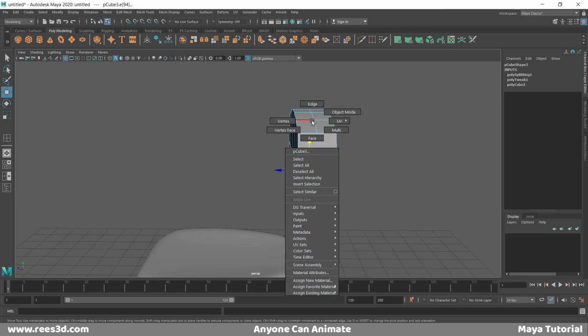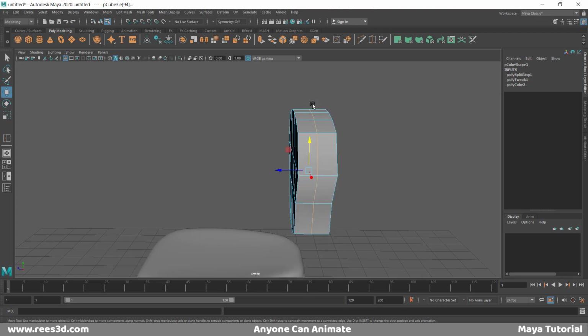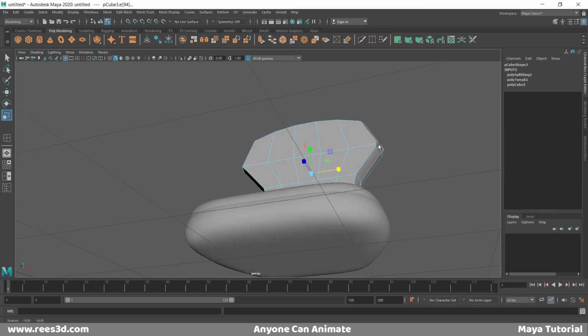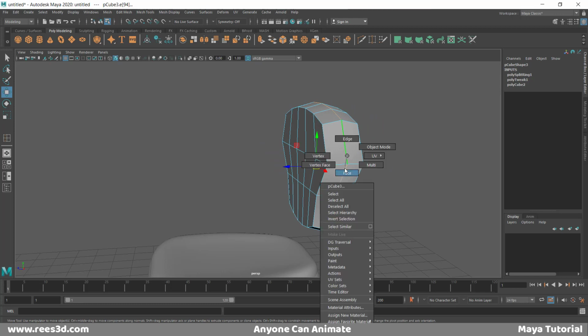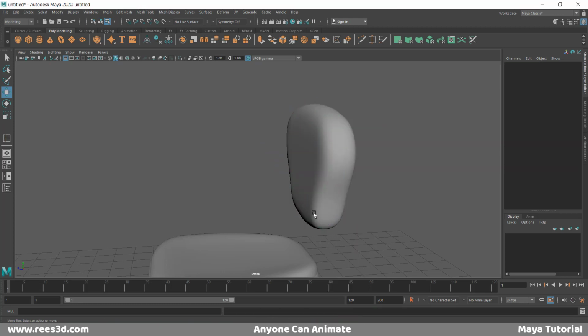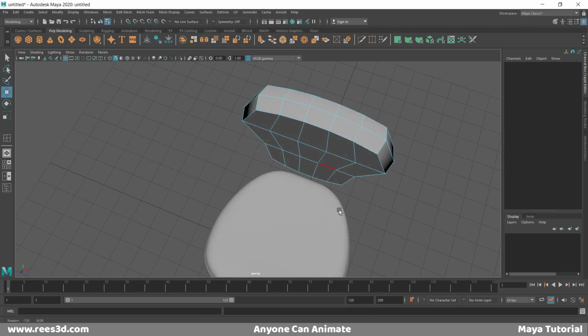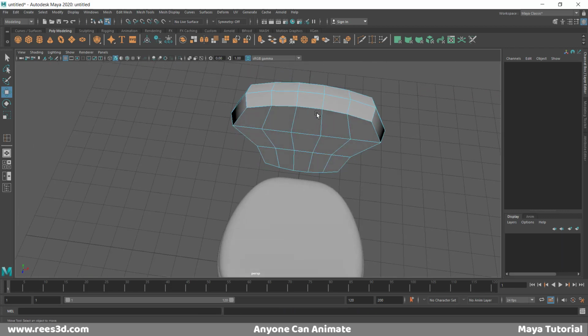And now we can actually tweak this more. Let's go to edge and scale it like so, and a little bit like so. Press 3. Okay, so now we need to make more changes here, so let's go ahead and select these guys.